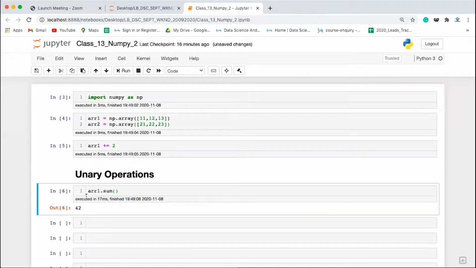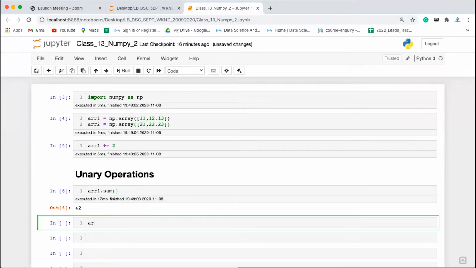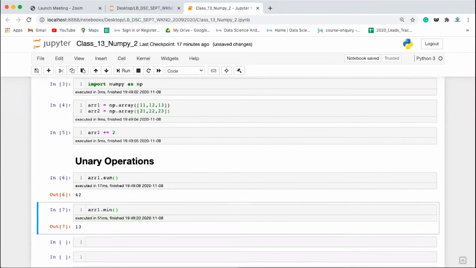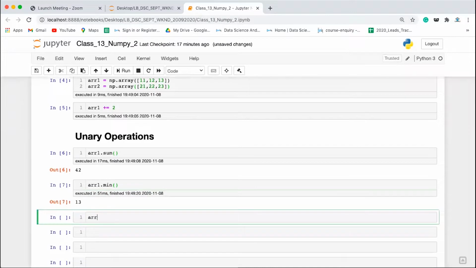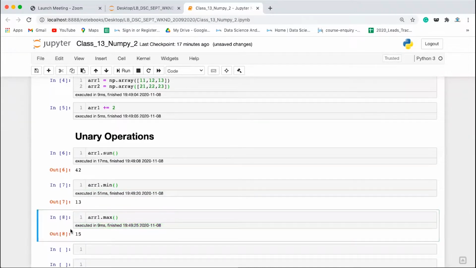Clear? Now if you want to find the minimum value and maximum value, similarly use the array 1 dot min function. If you remember, these functions we have seen in the list also, and we have these functions in the arrays also. So min and max functions give you the minimum and maximum values respectively. Clear? Any question?